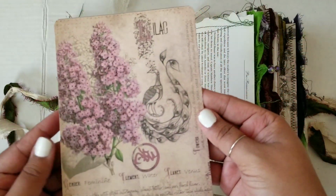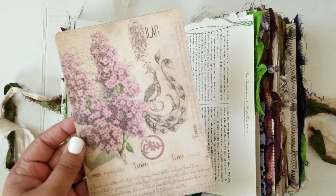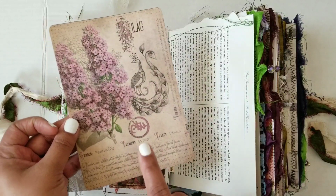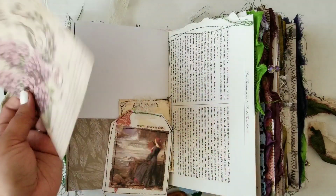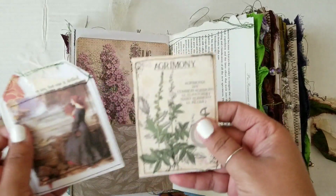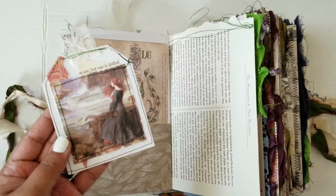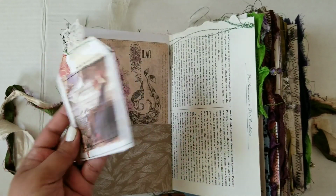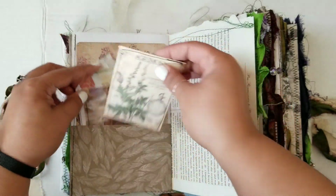I love these so much. She has a big variety of ones like this. And they're actually 8.5 by 11 pages, but I've shrunk these down to be 5 by 7. There's another one of those little collage tags, and another herb tag.